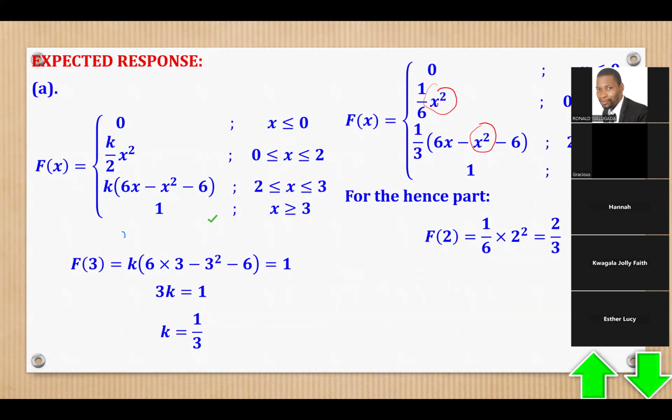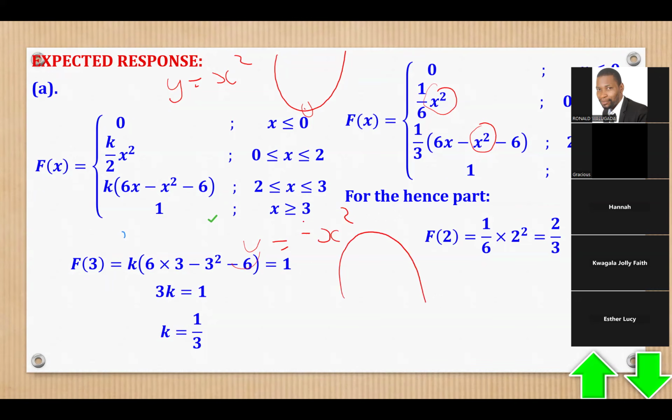Now, how do we do it? We use some knowledge of curve sketching. We don't need to go into the details of getting turning points by differentiating and equating to 0. But from that knowledge of curve sketching, you must have realized that there are standard curves. If I give a curve like y equals x squared and I want you to sketch it, you don't need to go through all those steps. You need to know that it has a minimum turning point. If I give y equals negative x squared, you don't need the details to get the turning point. Just know that it has a maximum.